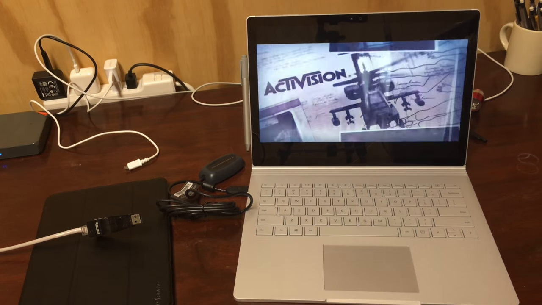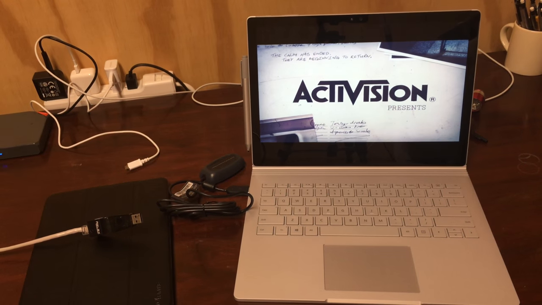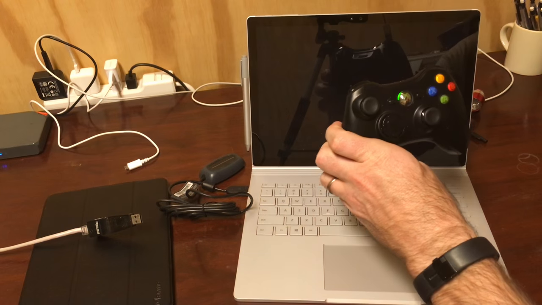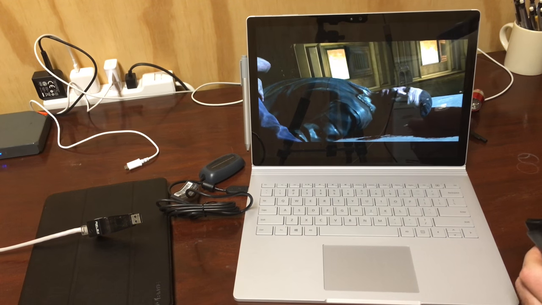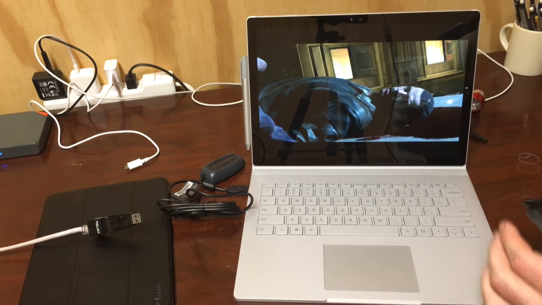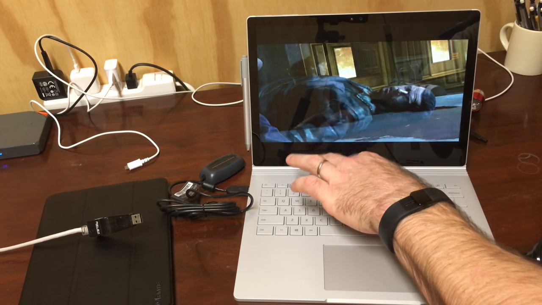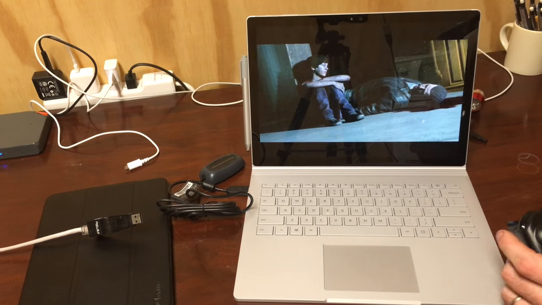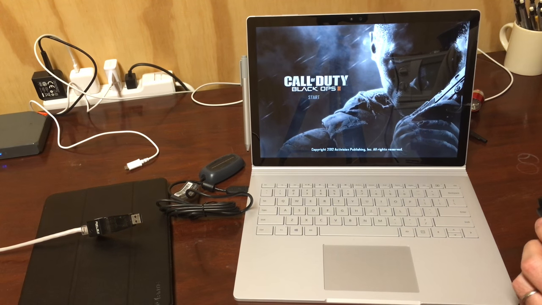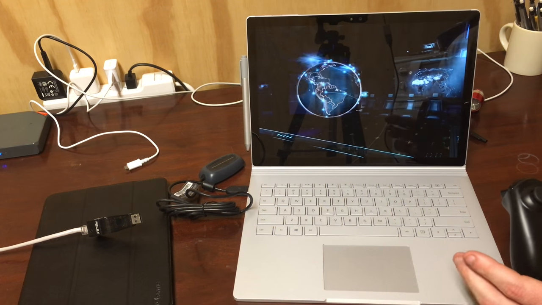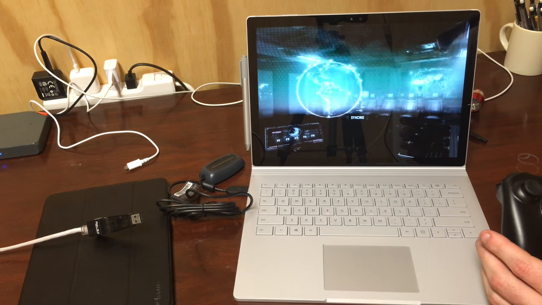All right, as you can see, I finally got Black Ops fired up. And like I said, I've got my Xbox 360 controller. The speakers on this thing are actually really good as well. No complaints whatsoever. I got it turned down, but let's see if I can turn it up a little bit. Let me get it started through the cutscenes, but all the cutscenes play as they should. But what I want to show you is gameplay is actually pretty darn good in this.